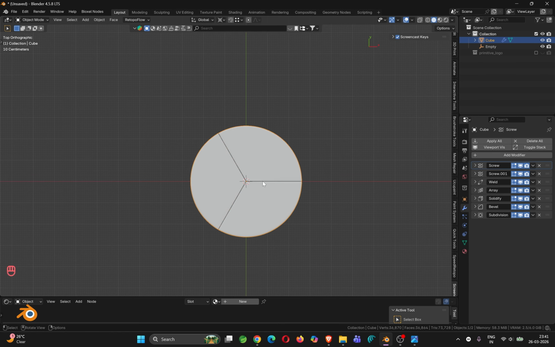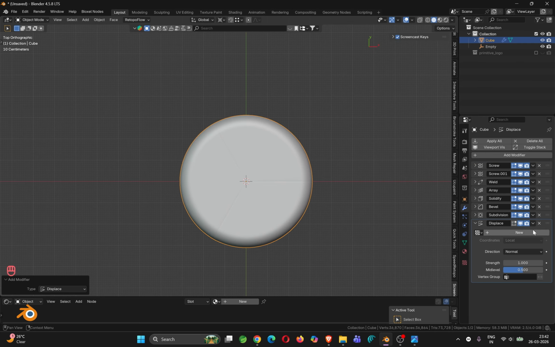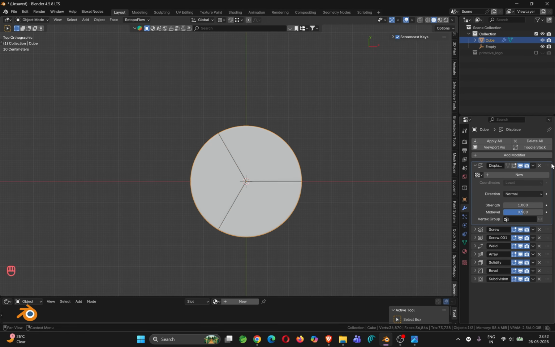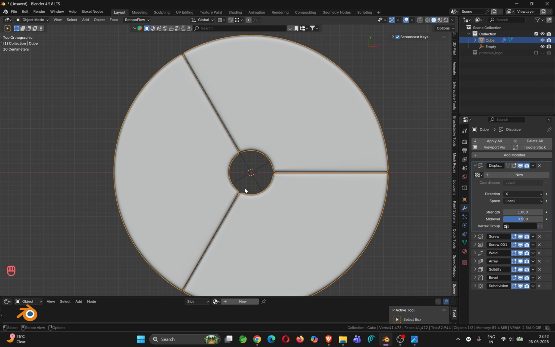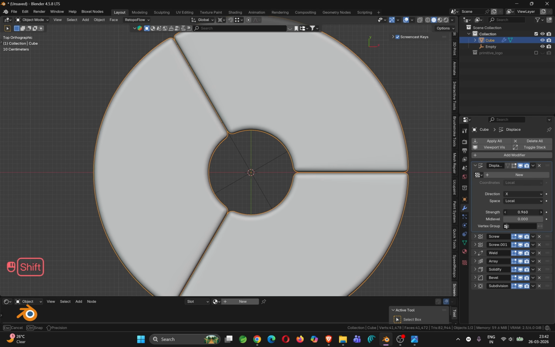Let me show you. You just add a displace modifier at the beginning of everything and move it along x, and immediately you see, my friend, it has created a very nice circle out of it. Just play with this strength and you will have that control.